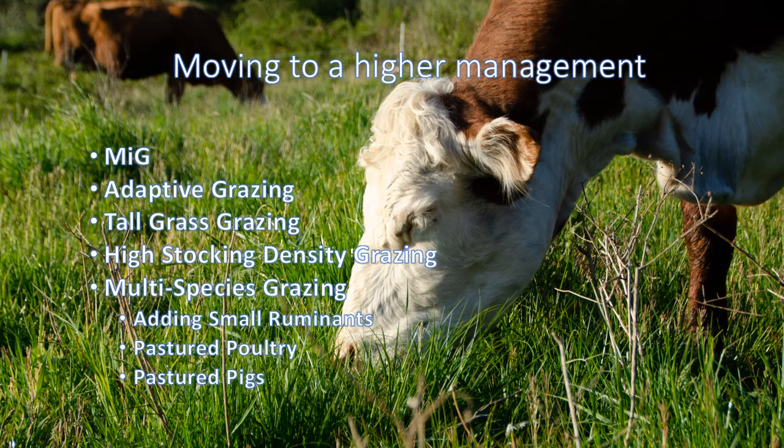If we're moving animals once a week we're typically moving them by the calendar. Maybe we want to go to a more management-intensive grazing system where we're measuring forage heights in and out, making sure we're taking the proper amount of forage. That would be a change from simple rotational grazing. Or maybe we want to move to an adaptive grazing management style — there are great YouTube videos on it. Adaptive grazing uses different stocking densities at different times and for different reasons, which can make a huge change for soil health and the grazing operation as a whole.